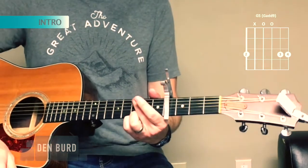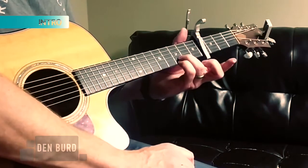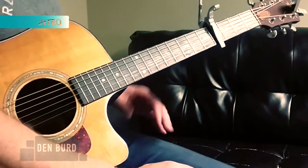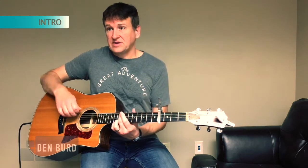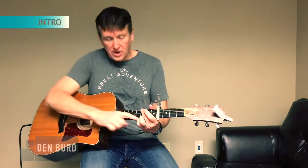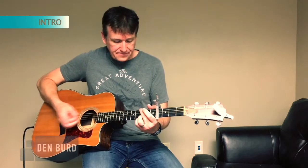So notice the entire time during the intro that my third and fourth fingers are staying rooted on the third fret of the B and E string. This is really great because when you're leading the song and you're standing in front of a bunch of people, you know exactly where you're at. You don't think that you're accidentally up here playing some chord and then down here. You just know exactly where you're at on the guitar, which makes it pretty easy to play those chords once you kind of get them down.